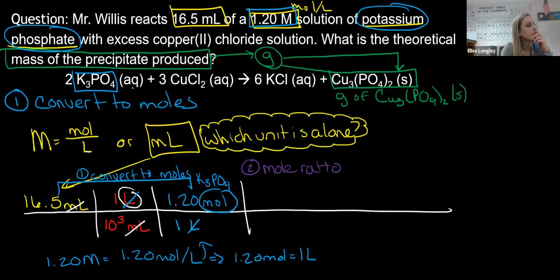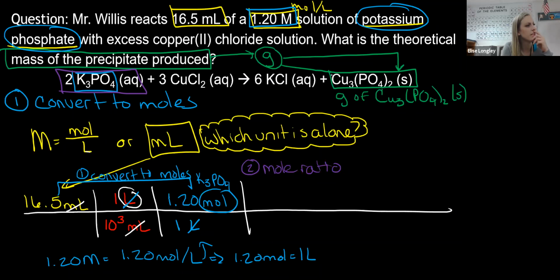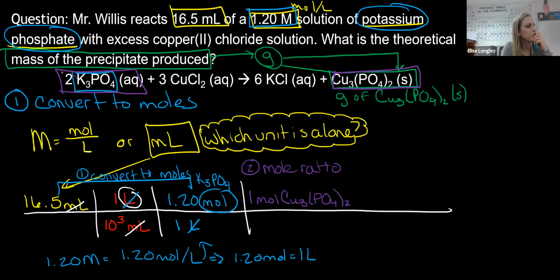The mole ratio? Yep, so we're comparing this to what we're going to, and we're going to copper to phosphate, right? So what do I put on the top and bottom? What would I write here? So on the top you would do copper 2 phosphate and 1 mole of that. And then on the bottom you would do, would it still be 1.0? How many moles are there? Oh, 2.